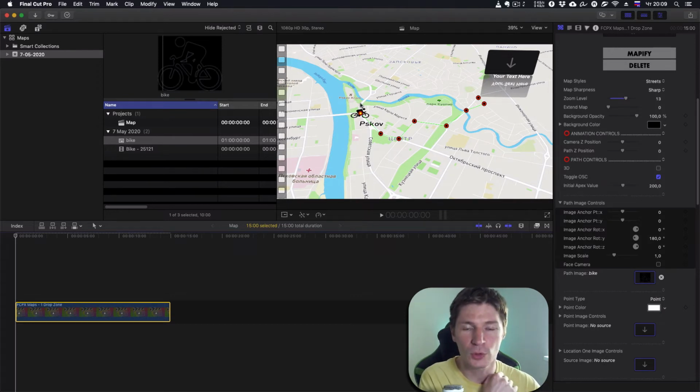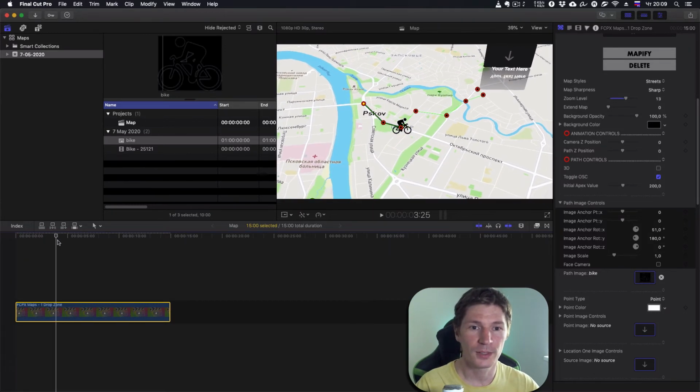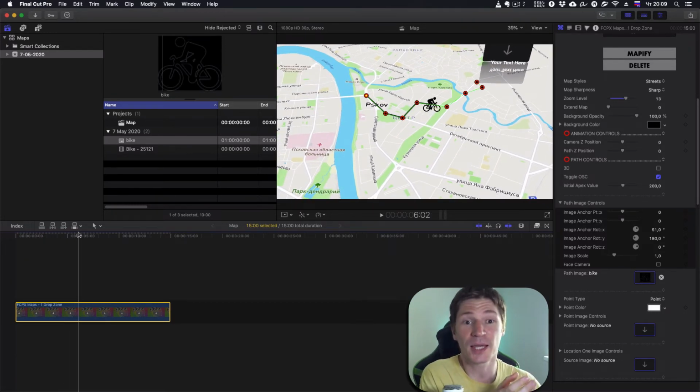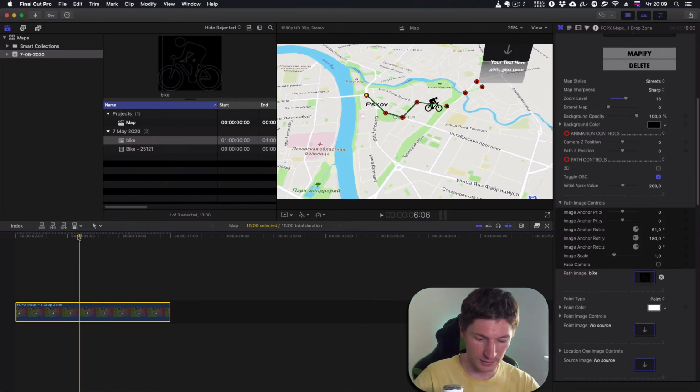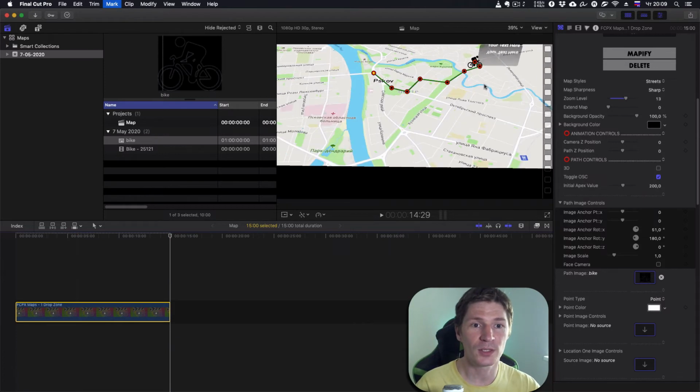But if you don't want this bike to be moved, you can change rotation by X of your picture, and you can see that the bike is as you want.